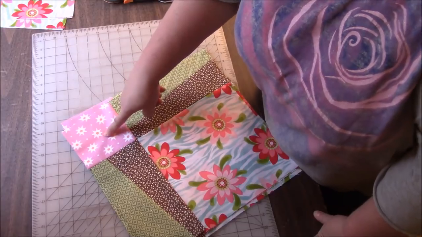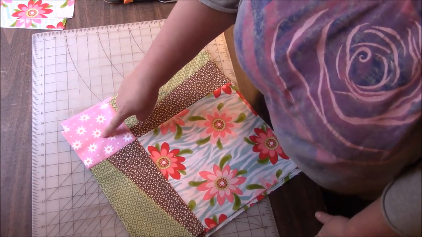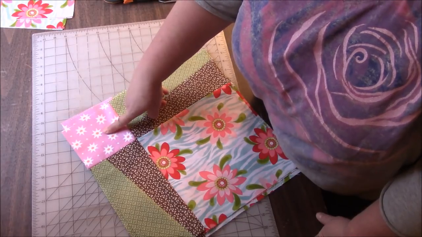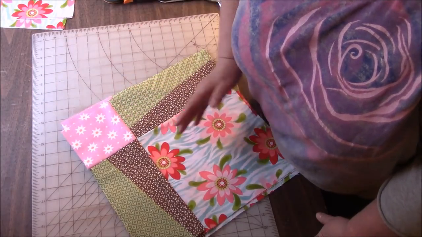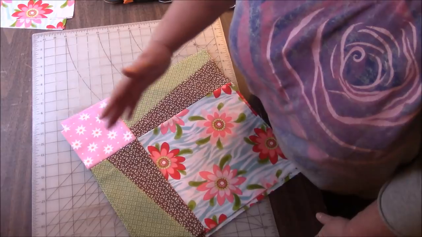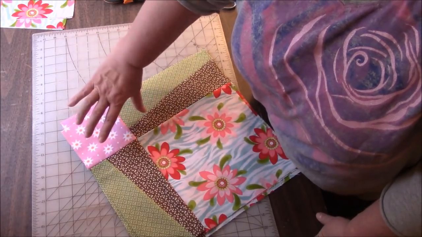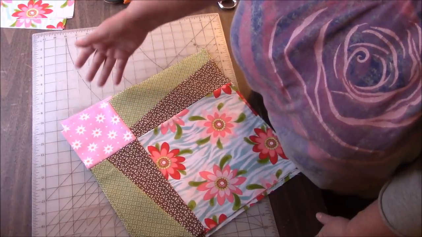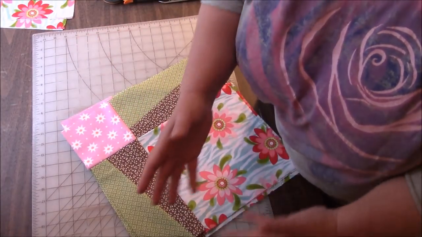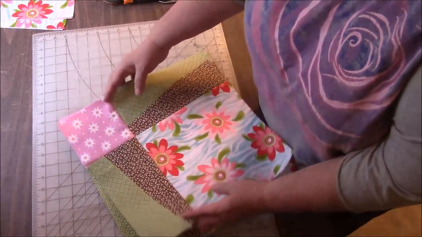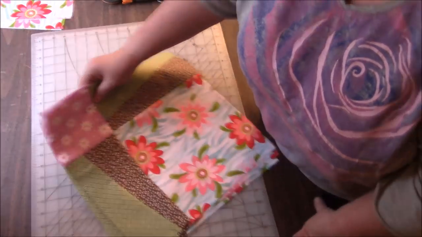For your small square, you only need one-third of a yard. I don't have this to show you the cutting, but you would just cut a five-inch strip. Then you would cut across five inches. You end up getting eight in each strip. Now we only need 15 for the quilt top I'm making, so each time you cut you will have one piece left over, so you can make a block like this for some other project, maybe a matching pillow, whatever you want.